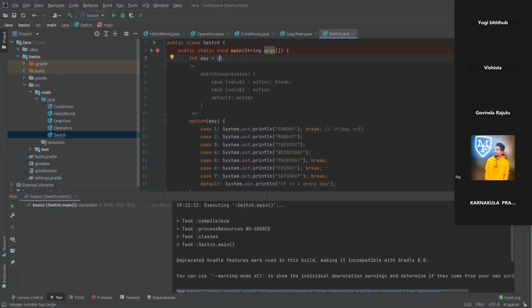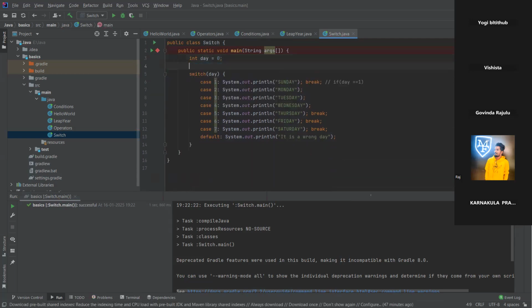I will check one thing. Can you tell me what will be the output of this? Can anyone tell? It is a wrong day. Correct. Yeah, it's correct because none of them are 0. So default will execute and it's a wrong day will be printed.